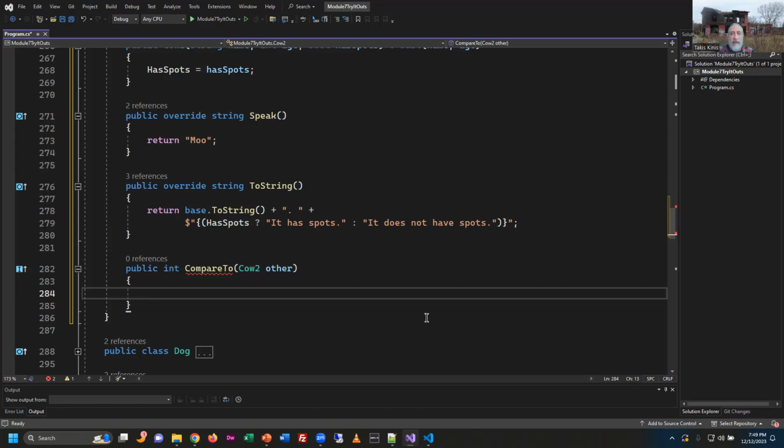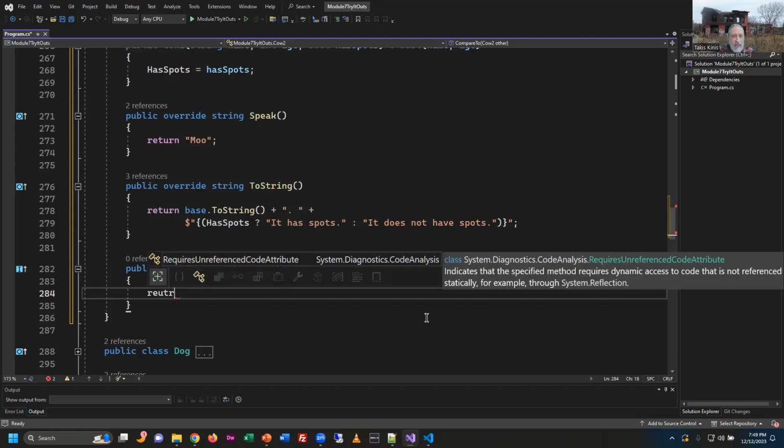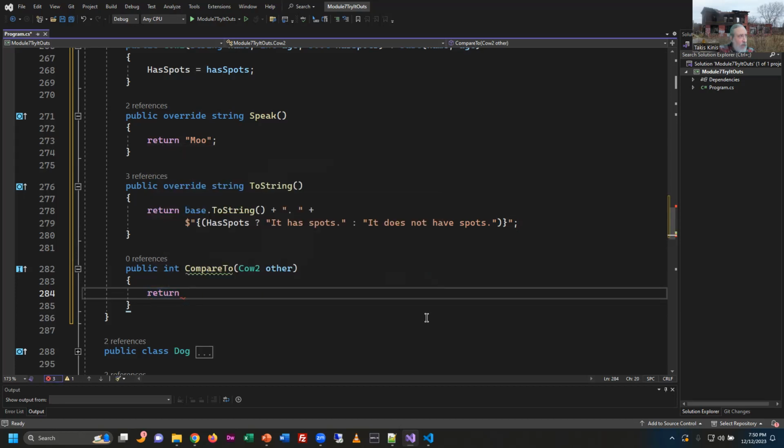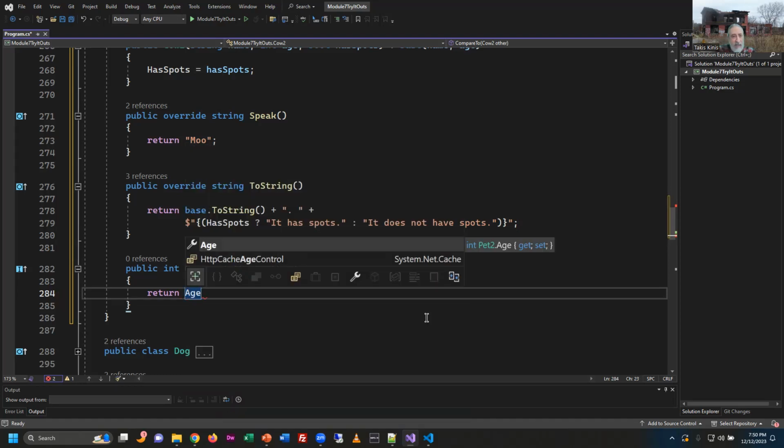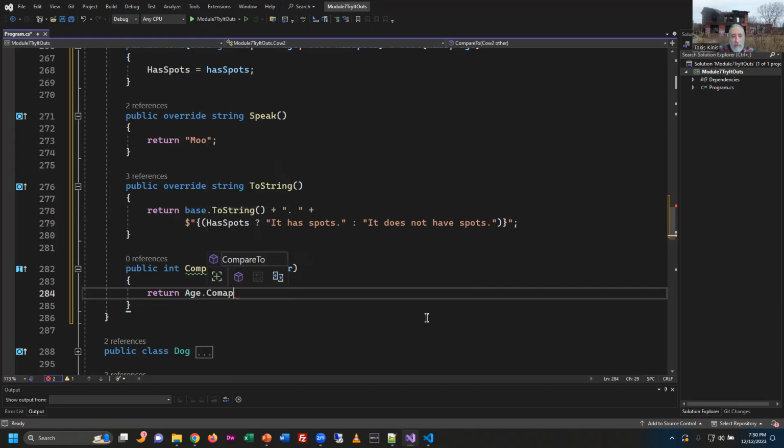So then we'll go ahead and put in our curly brackets. And then all we have to do to return this is use the same syntax that we saw on the slide. We're just going to say return, and if it asks us to compare by age, we designate the data field we're using. So we're going to use age, CompareTo the other's age. You can see the syntax is so common that Visual Studio is just filling it in for us. All right, pretty interesting. And one thing that I guess we didn't talk about is why is it returning an integer?